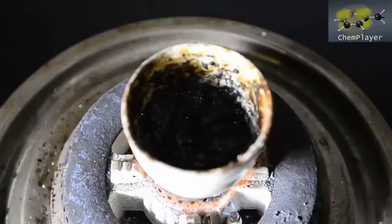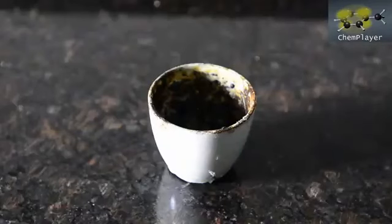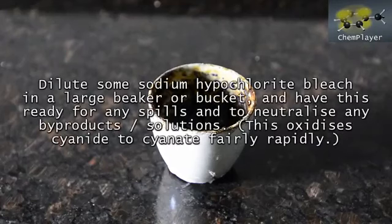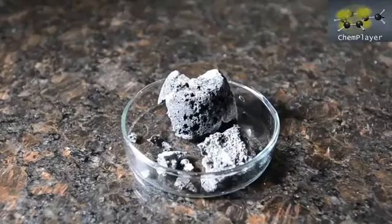And once it melts in about 30 minutes, you're done. Allow to cool completely, and protect from air if you can. Remember that this is now live and deadly. So from this point have a bucket of diluted bleach standing by, and full protective gloves on.